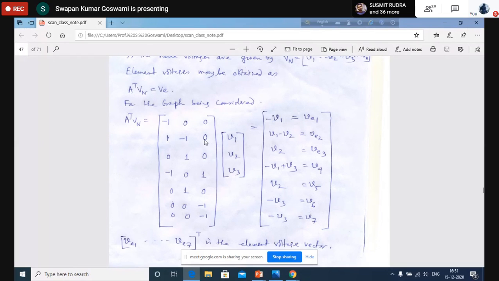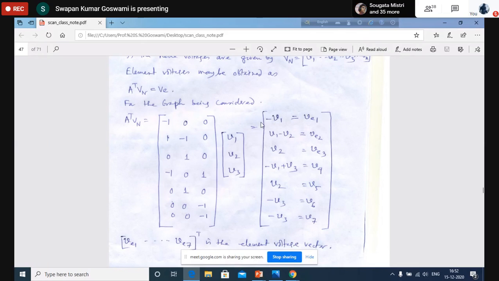So now let us see how this is VE1, how this is VE2. VE1 means voltage across element 1. VE2 means voltage across element 2, expressed in terms of node voltages. Okay. So first of all, we shall have to go back to that drawing again. I have not drawn it here. It would have been better had I drawn it here, so I could have shown you the comparison directly.